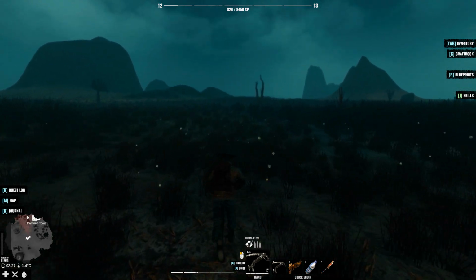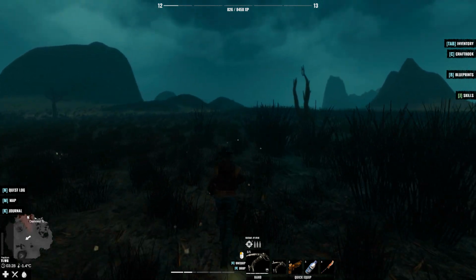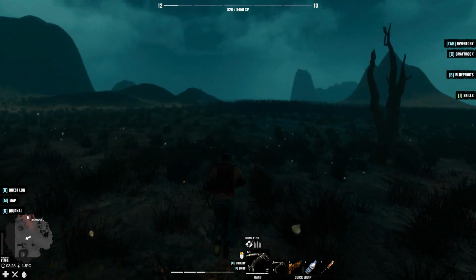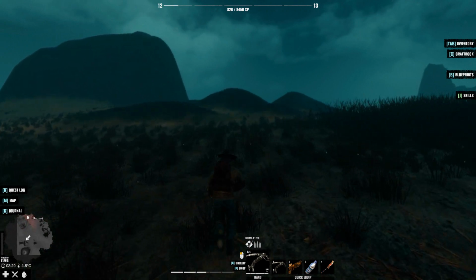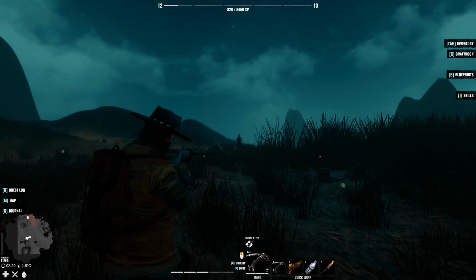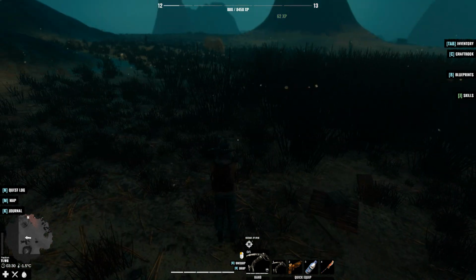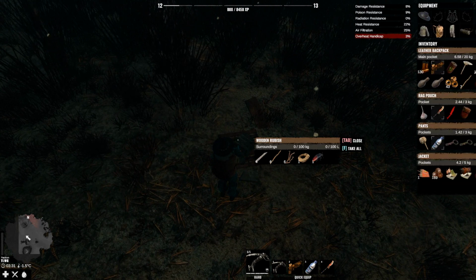Oh, I can hear... Yeah, I knew I could hear guys throwing stuff at me. Have to watch my stamina. How close are these guys? I might end up being able to just outrun them anyway. There's a guy in front of me here. Actually, there's a little stash just here. How many guys are around me? Oh, I might be okay.